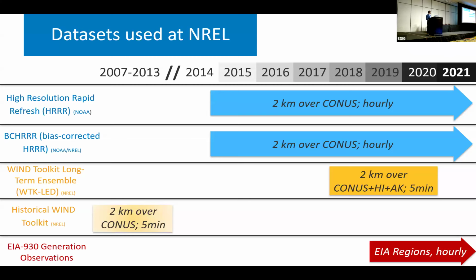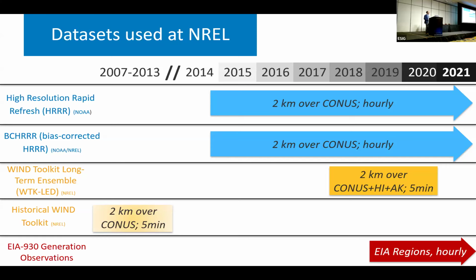So folks will see towards the bottom left that historically there's that old Wind Toolkit data that covers the weather years 2007 to 13. And then our data science team, you'll hear from Grant Buster and some of those folks a little later, has done some great work to integrate the HRRR data, which, as Justin and John were discussing, has changed in some ways over time and is more of an operational data set, but nevertheless covers in some manner the years mid-2014 up through 2021. Then we have that Wind Toolkit long-term ensemble data set, covering those 3 weather years, 2018 to 2020.